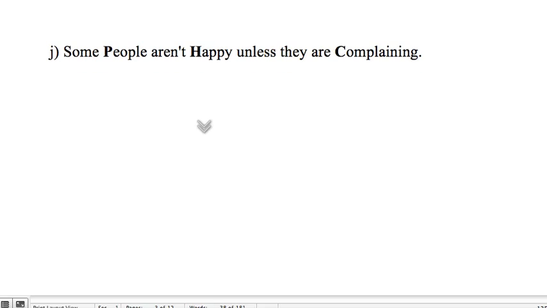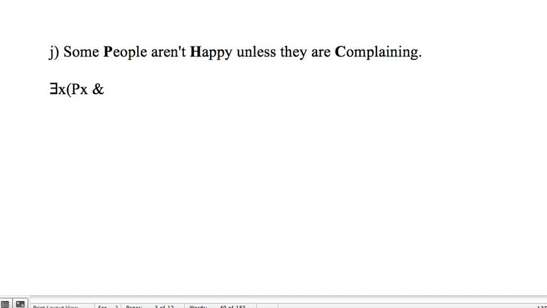Carrying on. Some people aren't happy unless they're complaining. Think about that one. Give it a try and see what you come up with. Well, it's in general like a some P or Q, or perhaps some P or not Q, though it doesn't quite comfortably fit either of those. But it's certainly saying something about some members of a certain group, and so it's an existential. And it's saying something about some people, so the way that we start a sentence of that sort is this way.